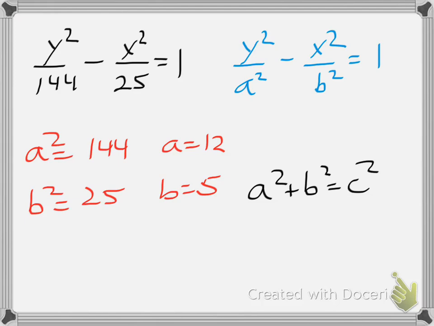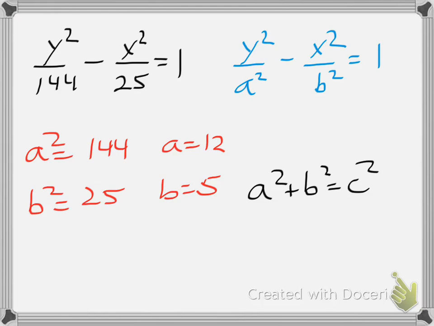So in this case, y being first, the a squared is 144, and b squared is 25. That also means when y squared is first, this particular hyperbola is oriented along the vertical axis. Of course, if x squared had been first, it would be oriented along the horizontal, or what's also called the transverse axis.